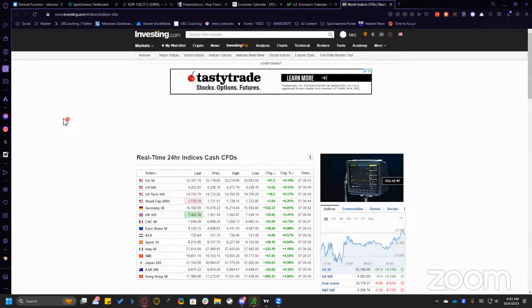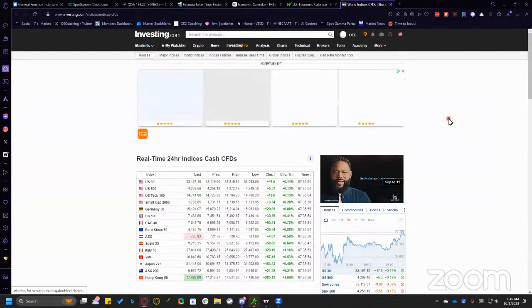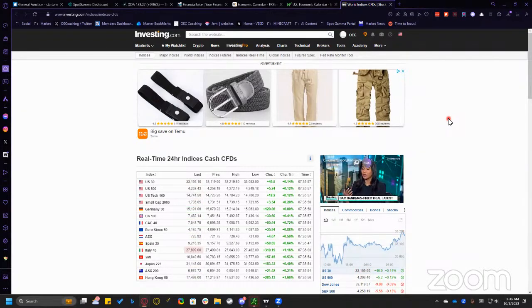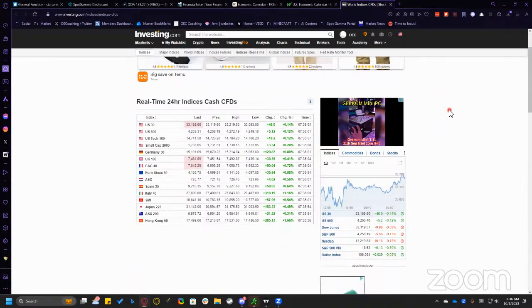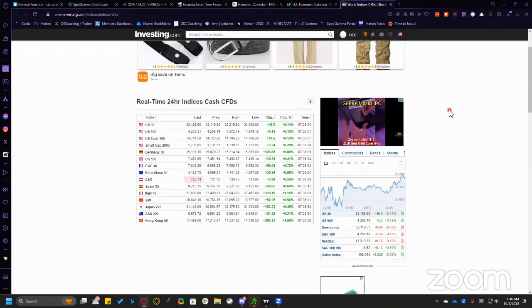The big jobs data, as opposed to all the other minor jobs data that we've had this week. This is the one that's going to stick. It's going to count. It's very likely going to impact us all the way into the next FOMC meeting. So we have a trade setting up today that I really like. Normally, this is a trade that I talk about on CPI days, possibly PPI days, but non-farm payrolls, which is what we have today, is the other place where we get this opportunity.